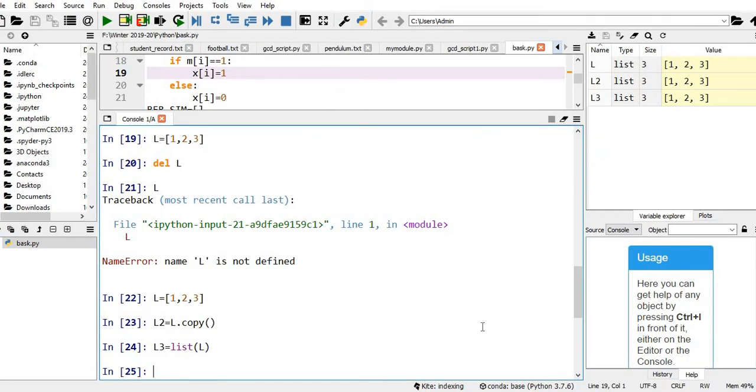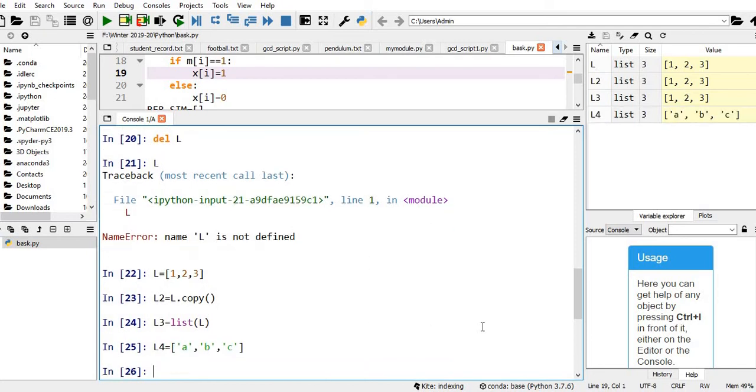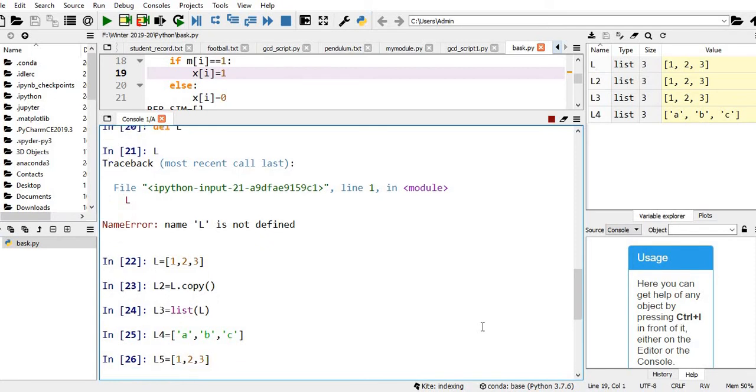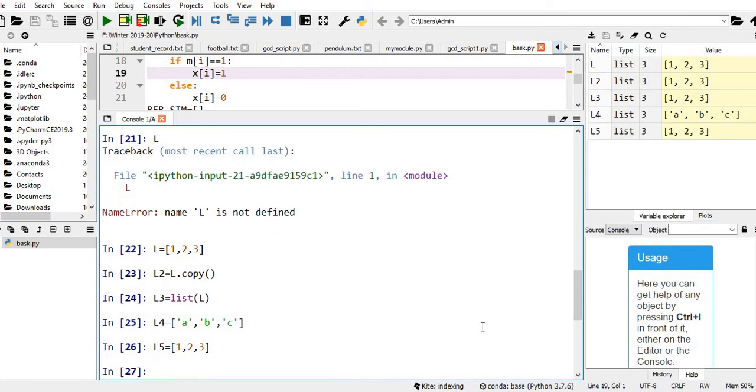Let me create a list L4 with the elements A, B, C. Another list L5 with elements 1, 2, 3. I want to join these two lists and make a new list.